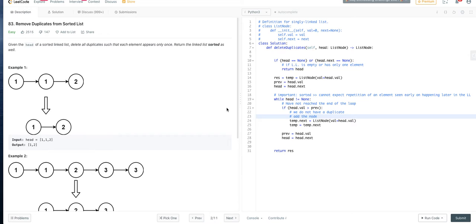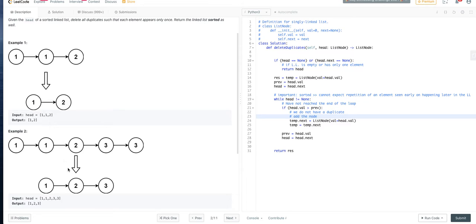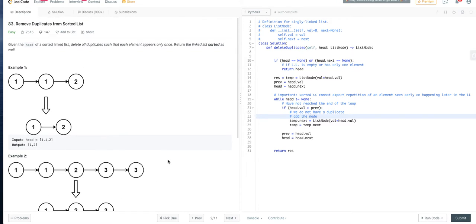So what's the problem set that we're dealing with today? It's basically self-explanatory from the title itself, and as you can see, it's a one-liner. If you have any duplicates, i.e. nodes that are repeated, then just remove them, and that's what you return. So you are still returning a linked list.